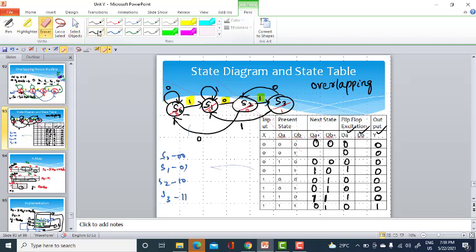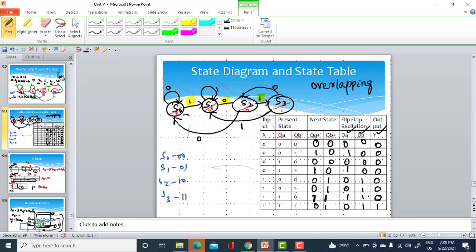Guys, here I have committed one mistake. When you are in state 01 and you receive input 0, you move to the next state, that is 10. So fill this up. QB plus and DB are the same, all 0, and the last 4 you will have 1. So this is your state table, and with this you go ahead with the K-map for implementing your circuit.